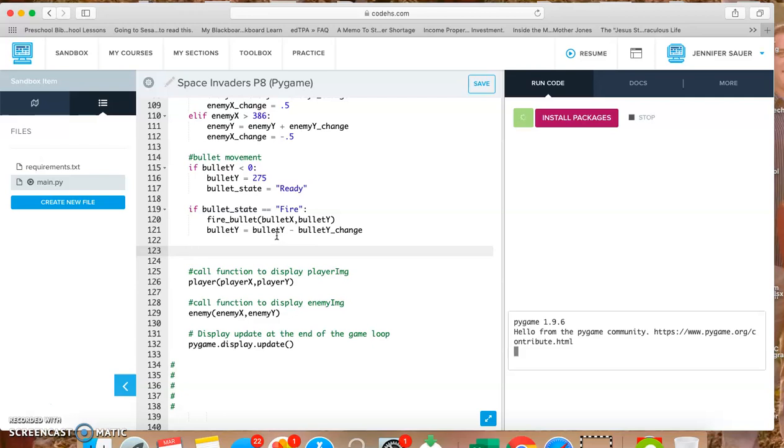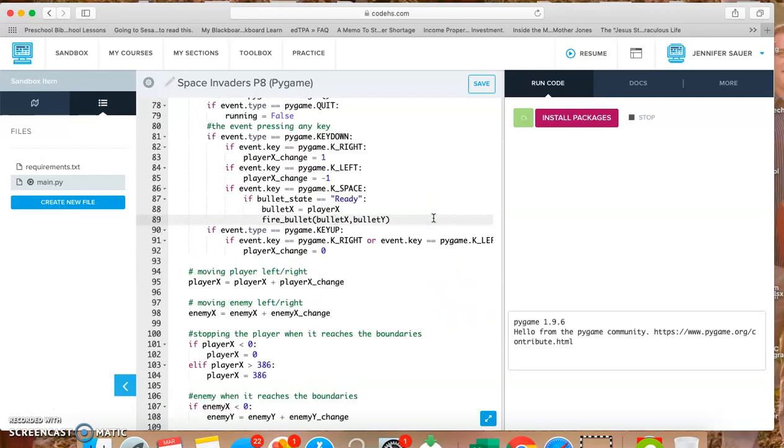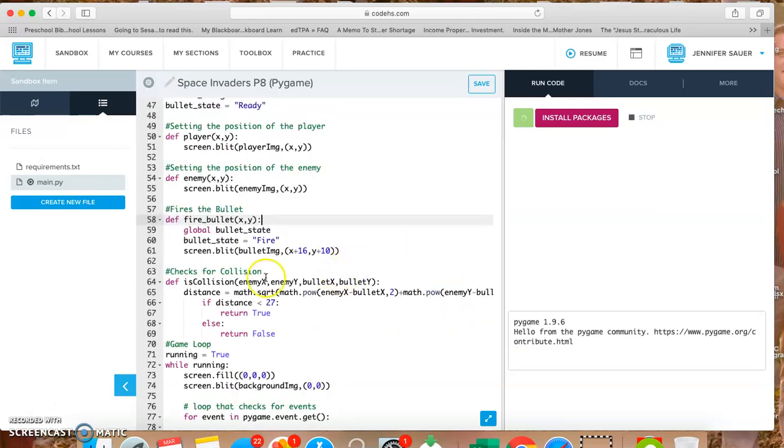We are going to first call our function to check for the collision, using a variable called collision equal to isCollision. I'm using my same variables, so I don't feel like writing this again. We're going to go back up and copy this code here.